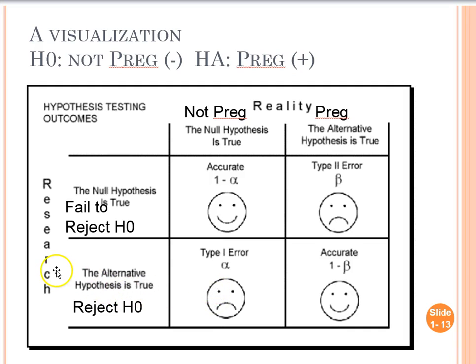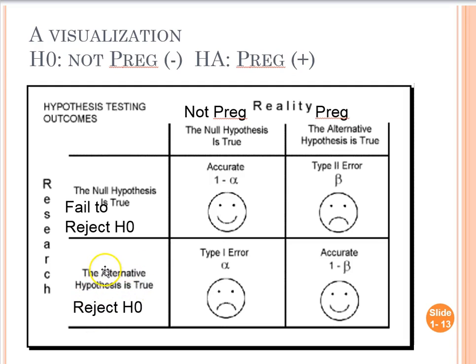Our pregnancy test, however, isn't 100% accurate. If it finds HCG in her blood, then it reads a positive sign, and so it rejects that null hypothesis. But if it doesn't find that hormone of HCG, then most likely she's not pregnant, and it reads a negative sign. So it really just looks for this hormone called HCG and whether or not it's present in her urine. So there's four possible scenarios, two of which we could get right.